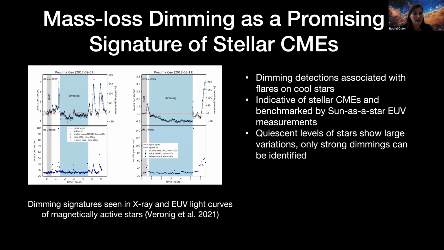And I told you this was an area where there's been a growth of interest in the last few years. There's a paper in 2021 by Astrid Veronig looking for signatures of mass loss and dimming in light curves of active stars. The idea here is that they're not making these ionization series light curves. Instead, they're looking at the total emission from the star, and there are clearly flaring events, and then there are things that are not flares, and their interpretation of these dips below a baseline level is that those are dimming events.